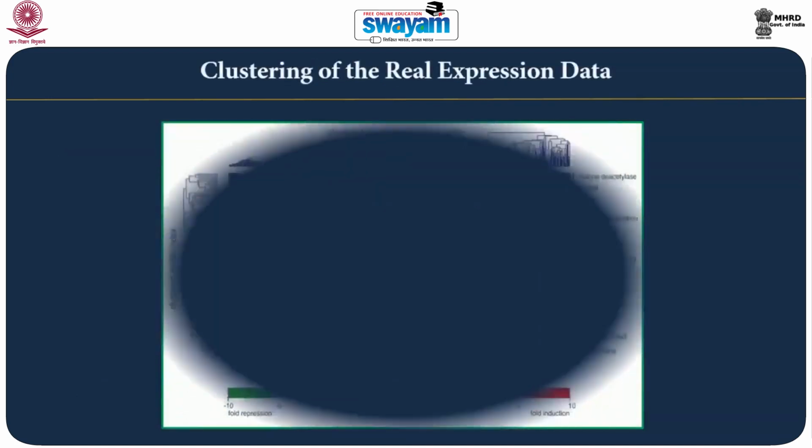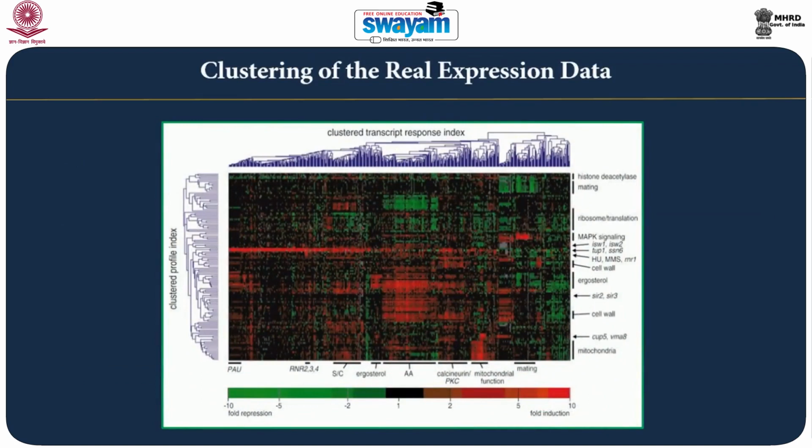This is the heat map, which is the final interpretation. When you look at a heat map, what has given rise to it is the calculation of hundreds and thousands of distances between the data sets. Each of the data sets is represented by its expression values. We are trying to see what the distances are between two expression values. After doing that, we put the data in heat map format, where you can see that the data which are clustered together are given a particular color code as compared to the data which are separated away from each other.